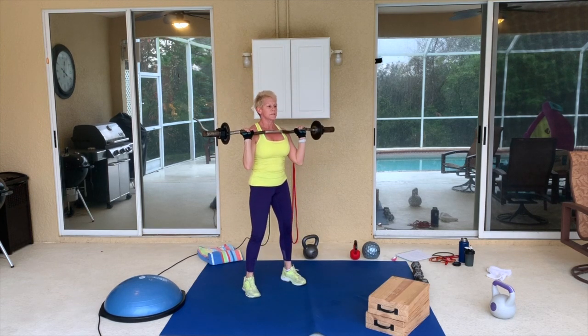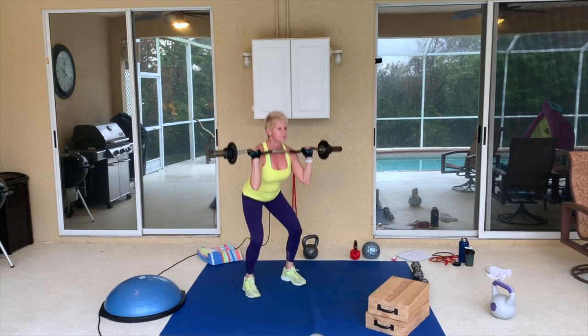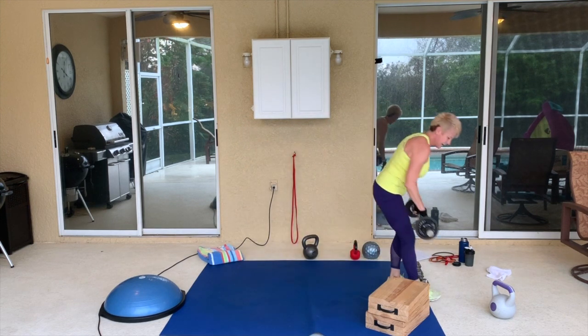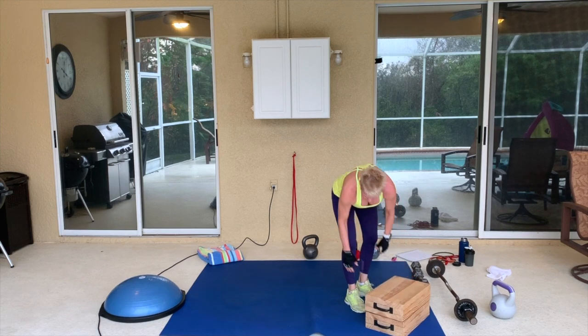If 3 rounds is enough for you, you can fast forward and start the metabolic resistance. Otherwise, we're going to do those planks and go through it one more time. Your choice of equipment to use.